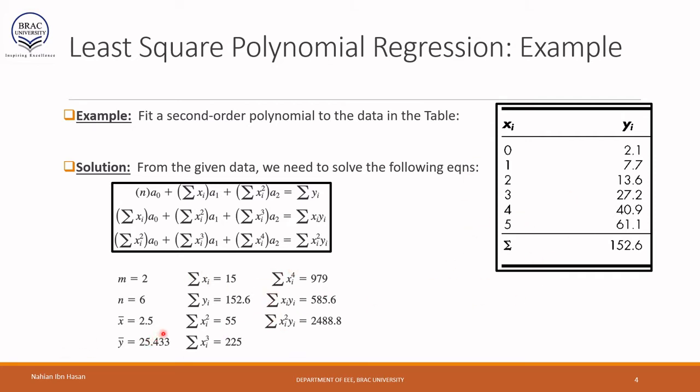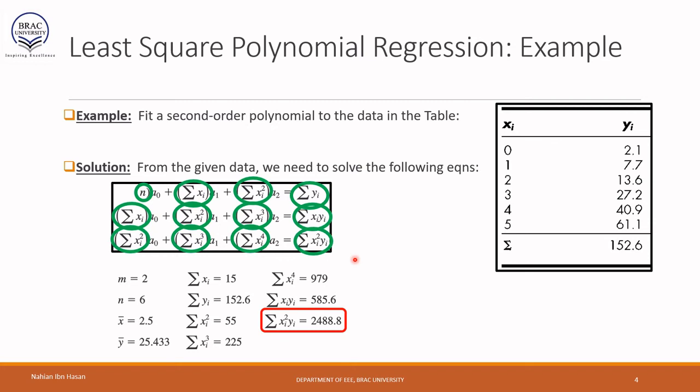So what are the results? These are the results. m equal to 2, n equal to 6. Similarly, we can determine all of these data points and all of these coefficient terms. Once we do that, we have calculated all of the coefficient terms. Now we can just put those values into these three equations and get a system of three equations with three unknowns, with all of the coefficients and constant terms known. So we can easily apply Gaussian elimination or the Gauss-Jordan method or Cramer's rule, whatever you like.